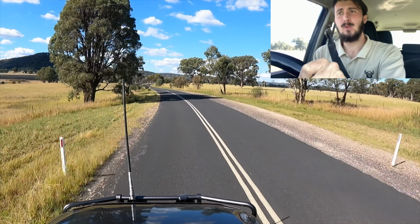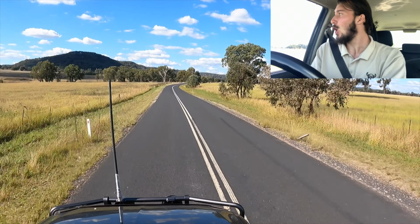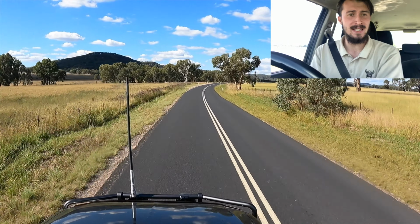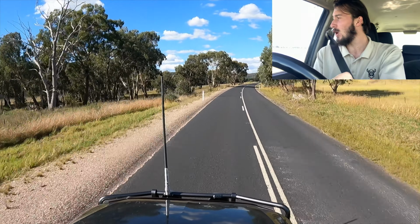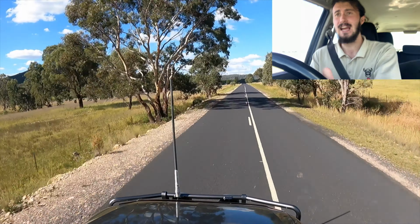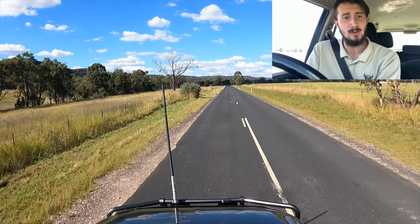This region of New South Wales is just absolutely amazing. You just never get sick of the rolling hills and endless plains as you head out to some of these destinations. What makes it really cool is we are in a really historic region of New South Wales. A lot of the early settlers up in the mountains were in this area, so you get to see a fair amount of old historical ruins on the way out into the Goulburn River National Park.